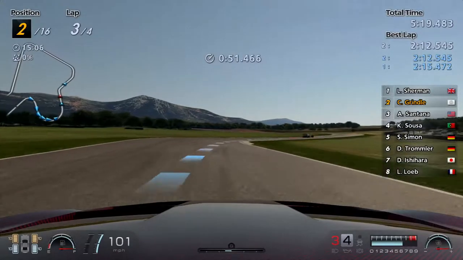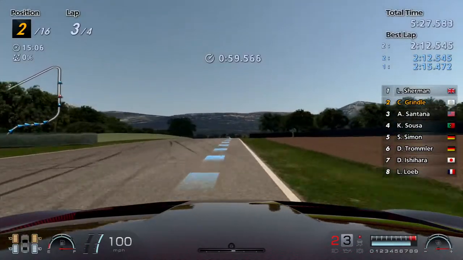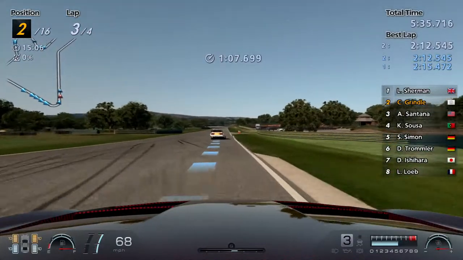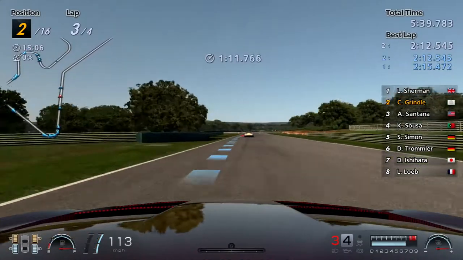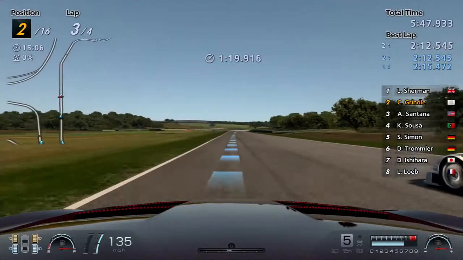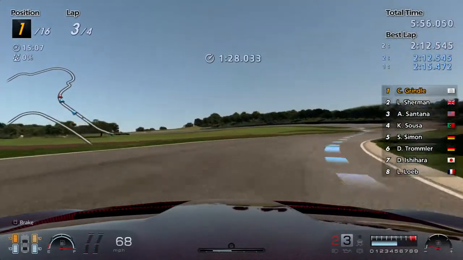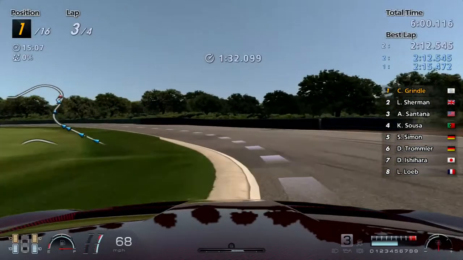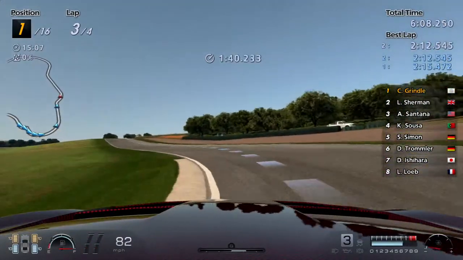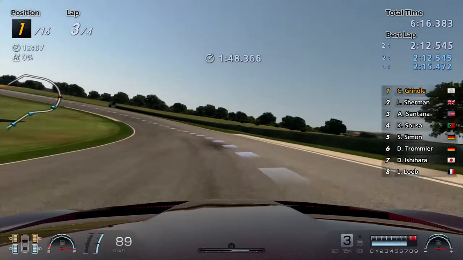Come on. Probably should have shifted down while we were going around that corner. Not too much of a problem for us though. Come on, come on. Get past the Vauxhall. He was very close to my blind spot there. Go, go, go, go, go. That is the world's worst blind corner.